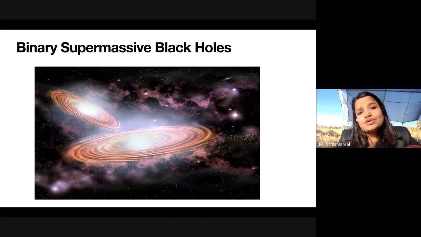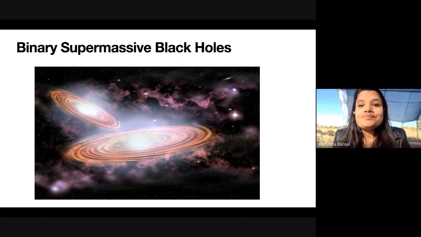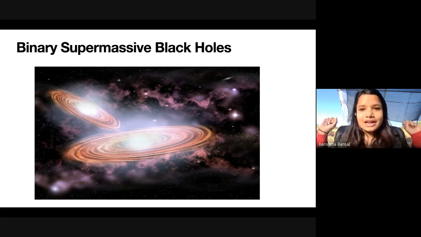And when these two galaxies collide, and somehow, this is a whole very complicated process, somehow, believe me, these two black holes come together. And the mass of these black holes can be from million to billion times the mass of the Sun. The Sun itself is very massive. Imagine something being so massive, and they come together and form a binary system. And if they form a binary system, these black holes revolve around one another. They form a very compact binary system. And over time, we expect the black holes to come together and eventually merge, and they emit gravitational waves.